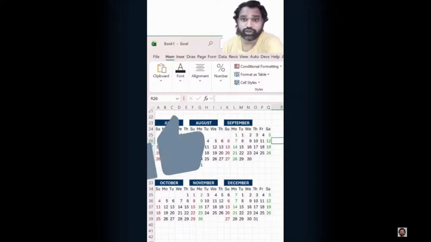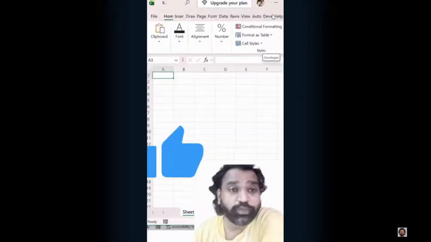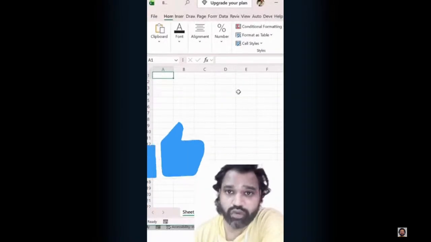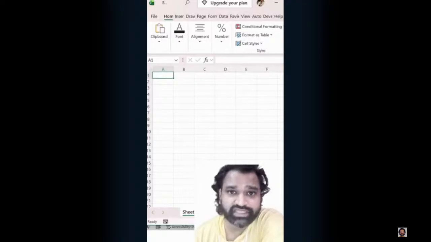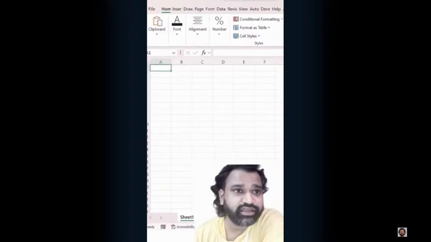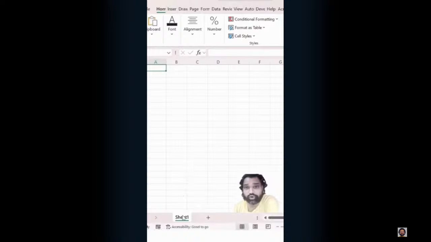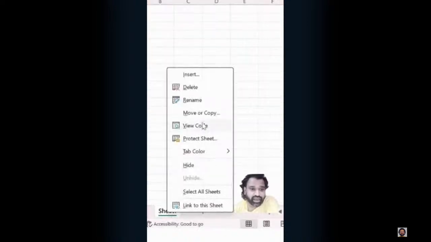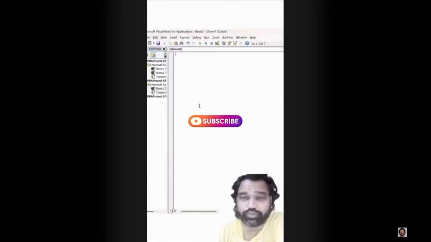First, let's press Ctrl N on your keyboard to open Excel, and this is the new workbook. Let me just resize it properly. Perfect. Once we have it, I'll right click over here and click on the option called View Code. The moment you do View Code, there is an option available to add the code.